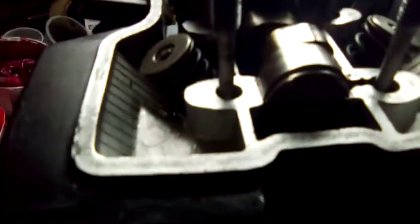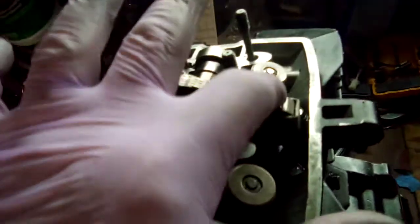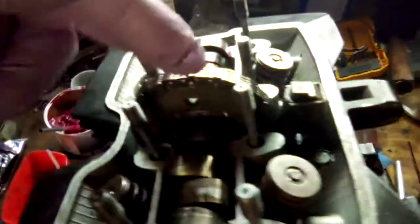We'll line that up a little bit more, and we'll put our bolts in. We'll rotate the engine and put the bottom bolt in. And it's actually easy once you learn how to press this down. You can use that. That'll release tension, and that will give you just a little bit of slack.